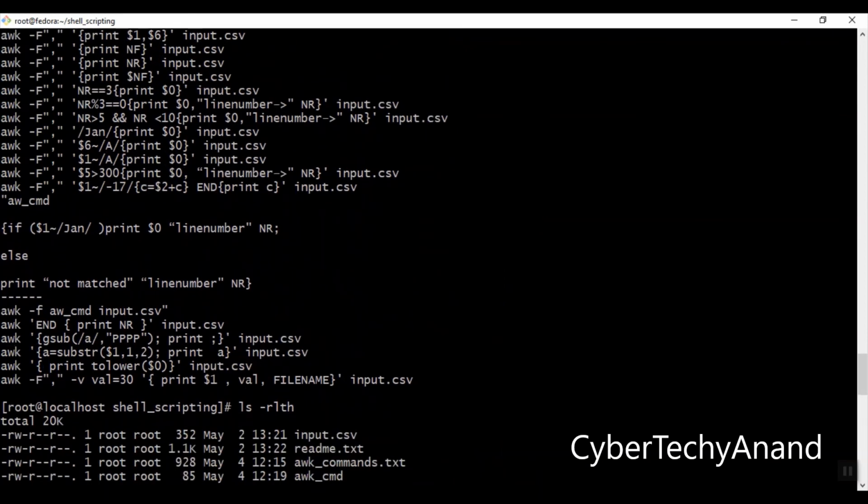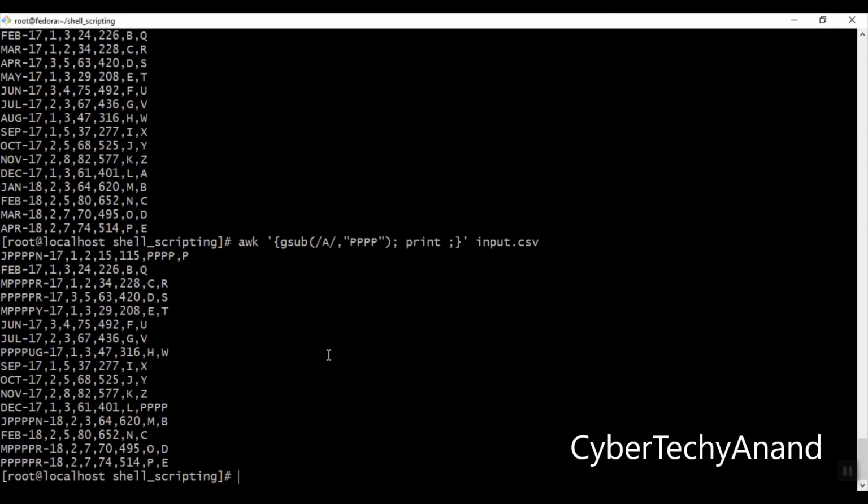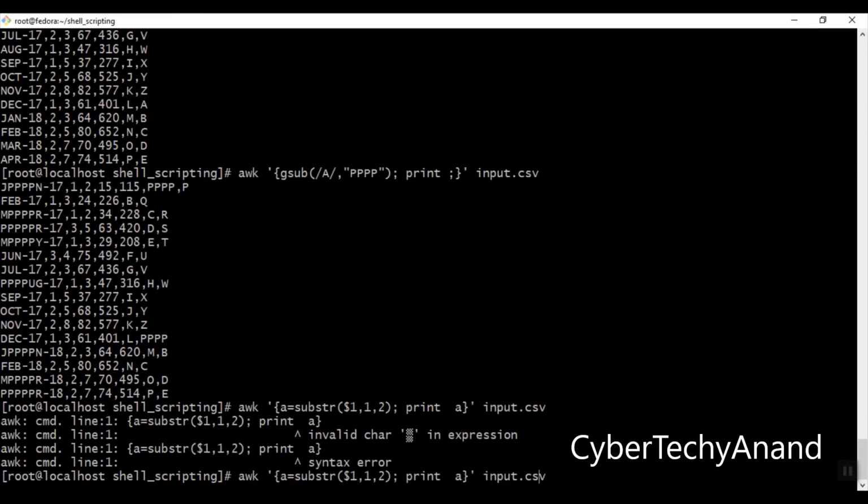One more interesting string operator is substr. We can cut or extract from a field. I'm just considering the first field.